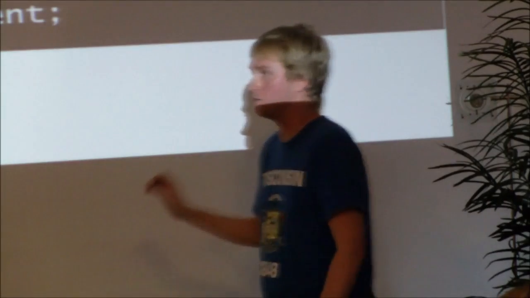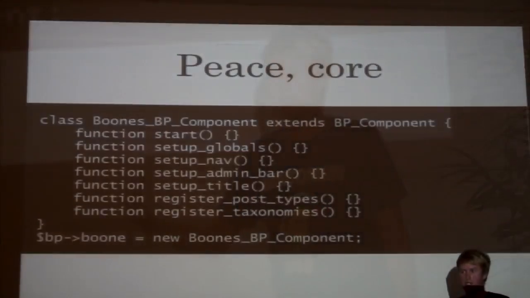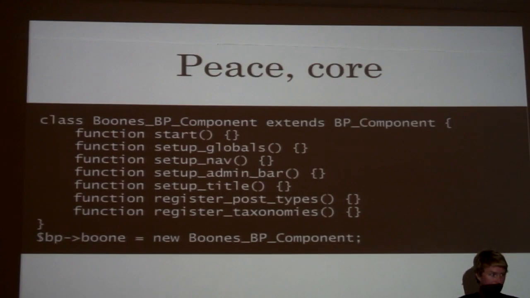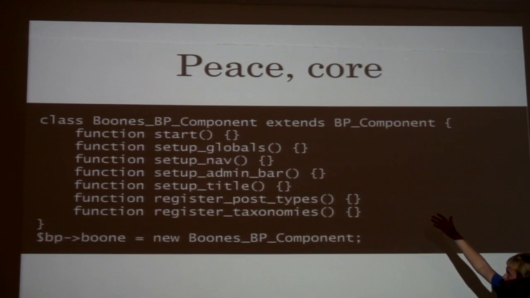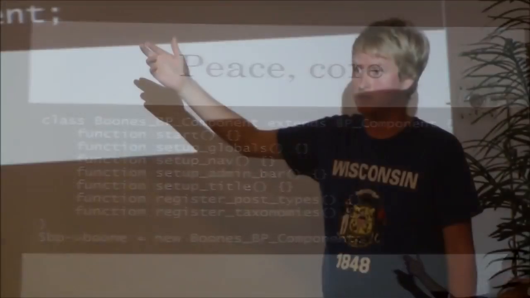What we did in BuddyPress 1.5 is we consolidated this all into a core component class, a single class that you extend in your own plugin with just a couple of methods, and it does all of that tricky work for you. It gets all the load order correct, it gets all of the action hooks correct, it gives you a guide on how to register your post types, how to register your taxonomies. It does all of this work for you. All you have to do, I've given 7 methods here. You really only need about 3 of these to actually get your new components set up.